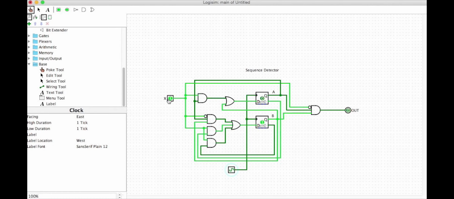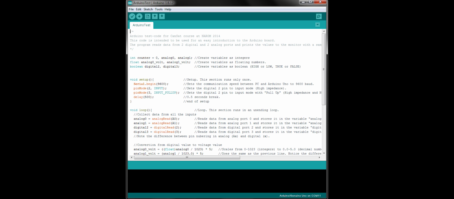We have also used Logisim to build our circuit. Logisim is a logic simulator that allows circuits to be designed and simulated through the use of a graphical user interface. Lastly, using Arduino IDE, we have done the Arduino code. It connects to the Arduino hardware to upload programs and communicate with them.